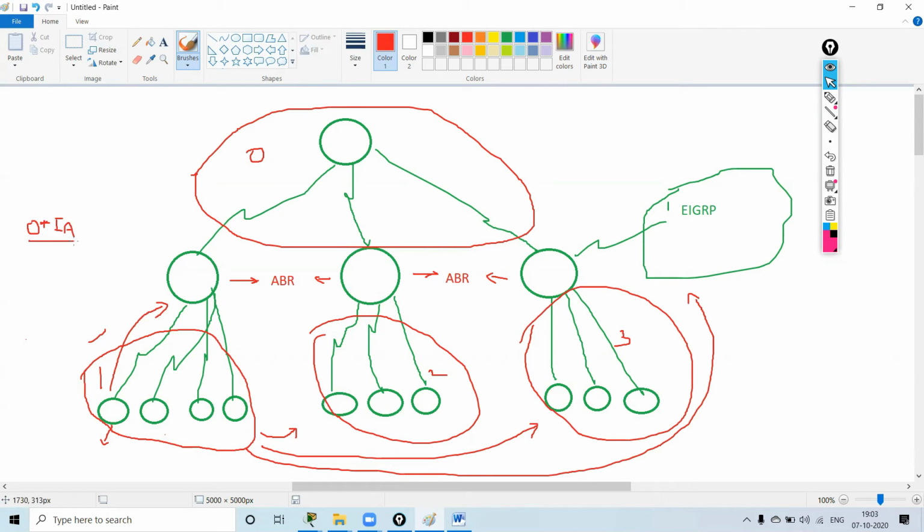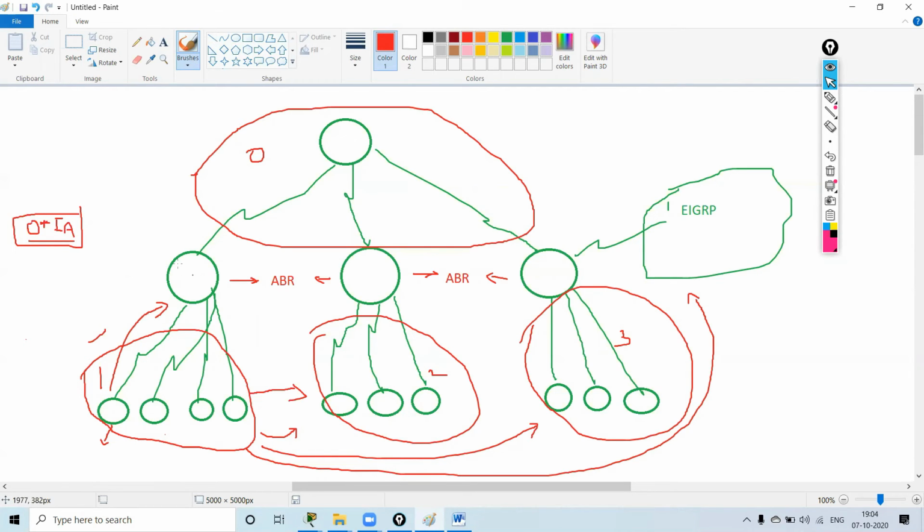All the external routes, whether I want to go to another area or to any external routes, that is EIGRP, every external route will be converted into a default OIA route. So I will be having only one route, a default route, a default inter-area route, the OSPF default inter-area route. Wherever I want to go, I have to go to the ABR.